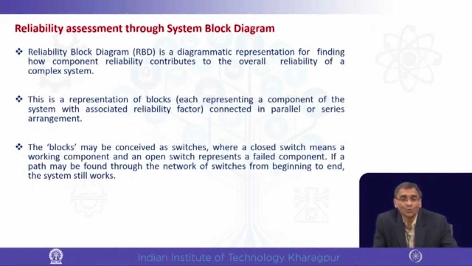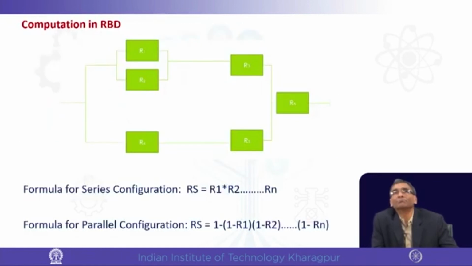Reliability assessment through system block diagram is one interesting part that engineers or designers will have to do. They have to assess the system reliability, which actually is dependent on the component reliability involved in the system. We will see an example, which is better than discussing theory. We will go to a computation of a reliability block diagram.